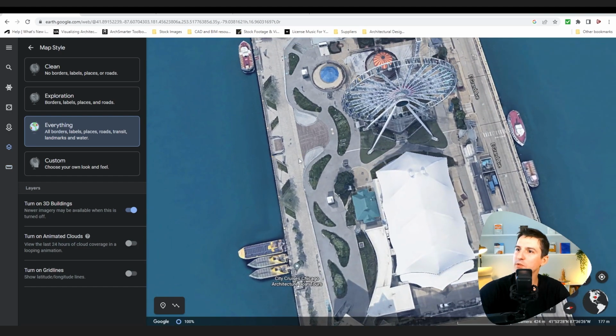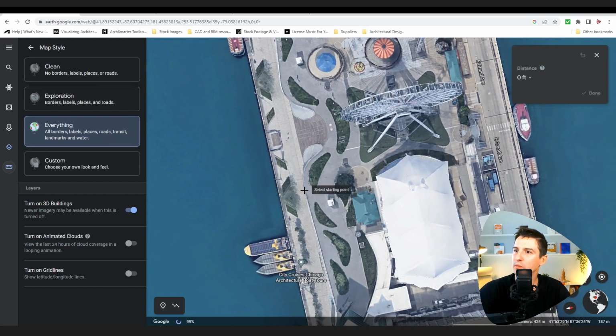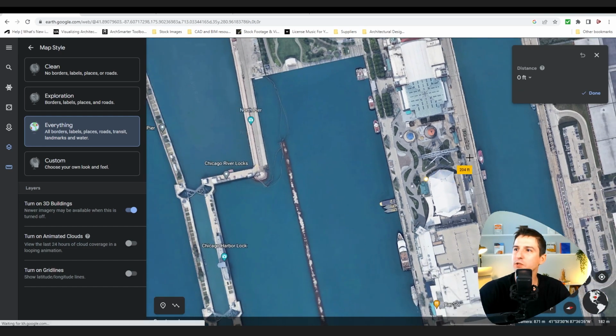I want to clear my measurement, otherwise it will add them as I click. So I don't want to add that 56 feet onto here. It will be across about 320 feet. And then if we hit escape, we can click over it, and then about 80 feet for the road, 78 to 80 feet for the road. So that's how we can pull our measurements, and that's how we can determine how accurate everything is.